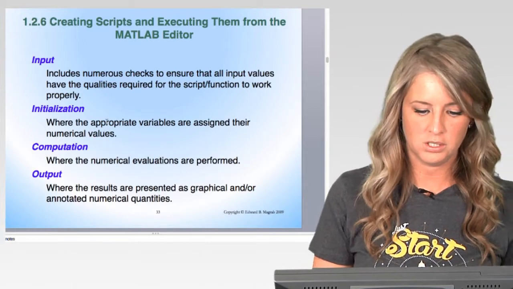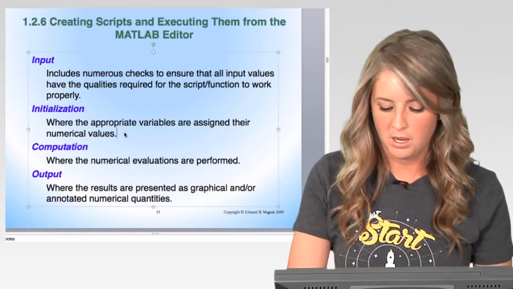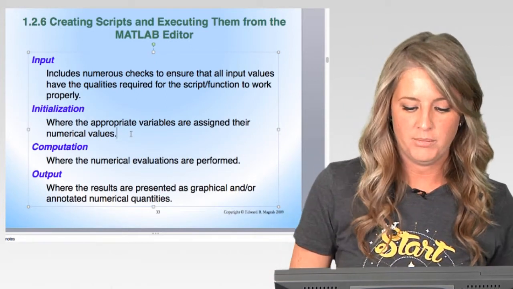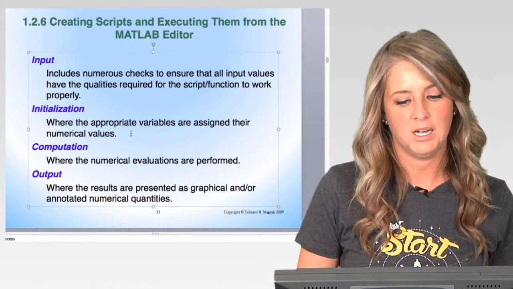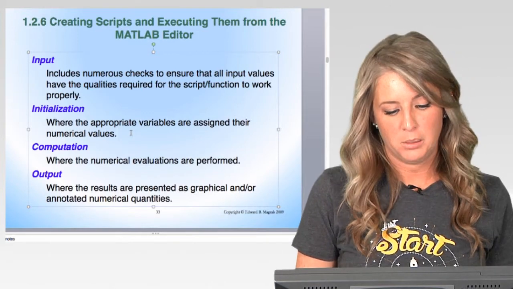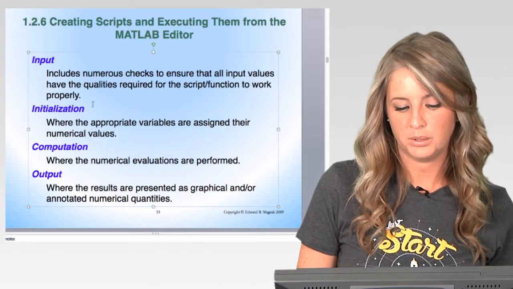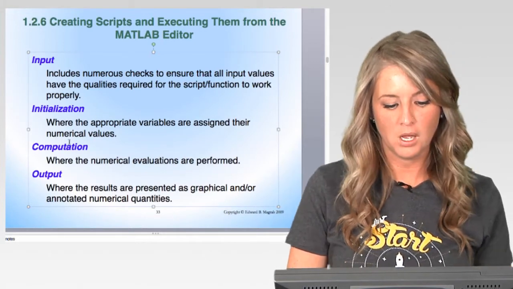So when I showed you earlier, when I tried to execute that expression and it said undefined function or variable, that's what this is referring to. It's basically saying that I did not identify a particular variable before I used it in an expression. And so when you do this input, it checks that for you.